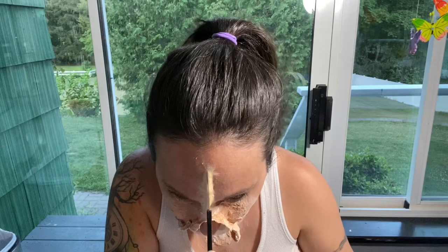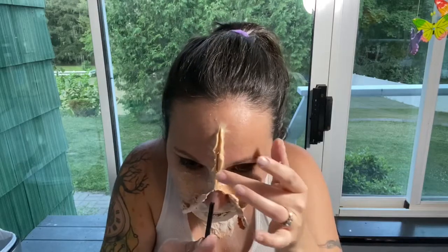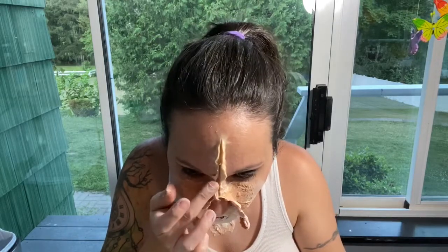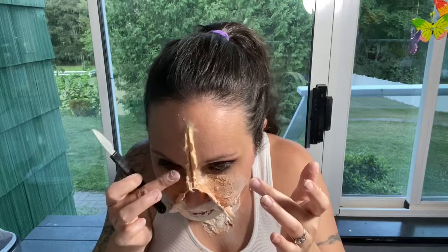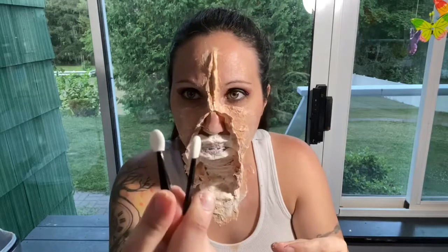I'm gonna get my little spatula — it looks like a scalpel — and slice that very carefully all the way down. Then kind of go in between and open it up like a gaping wound. Be very gentle with this. If you make a mistake, just roll it up and do it again. You can do some really gnarly stuff with this — it's pretty cool. Just smooth it down as much as you can, and I just covered that up with some latex.